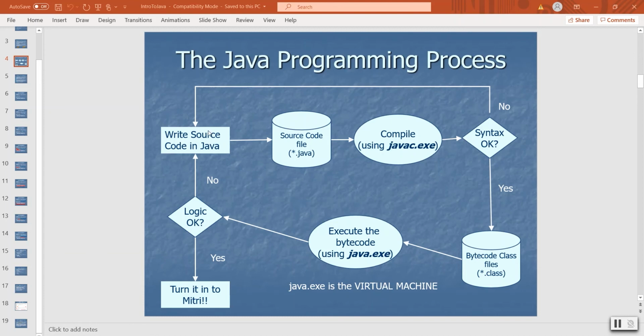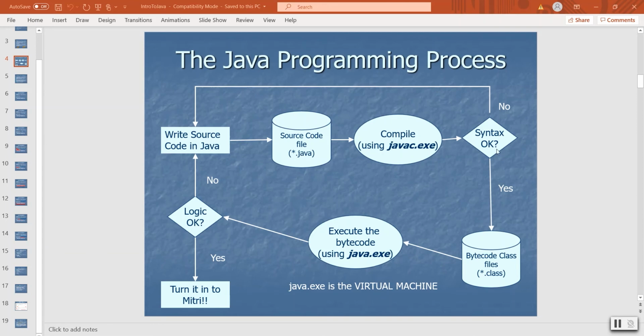So what happens if it doesn't pass the syntax check? You've got to go back and make some changes to your code. And then it's saved and then it's compiled again. And then you go back and make some changes until all the compilation takes place successfully. And once the compilation takes place successfully, then another file is going to be created. And this file is the file that contains the bytecode, BYTE code, and its file extension is going to be .class. Notice what the program is that does the compilation. Javac is the name of the program that does the compilation. I'll show it to you in the Windows folder in a little bit.